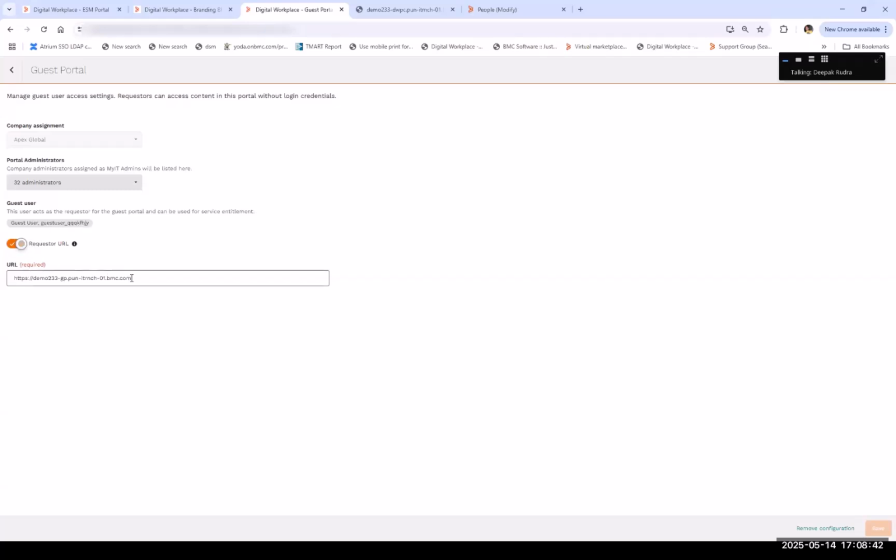Then you have to define a URL. It's not single sign-on because there is no sign-on. If you're on-prem, you can define your own ingress settings and then have a URL defined by your network and security team. And you can just point that URL here to the Digital Workplace Server. If you are in SaaS, you will reach out to BMC to enable this, and BMC will give you the URL, so that as an administrator, you can just copy and paste that URL.